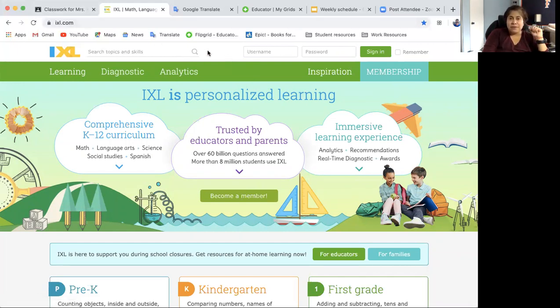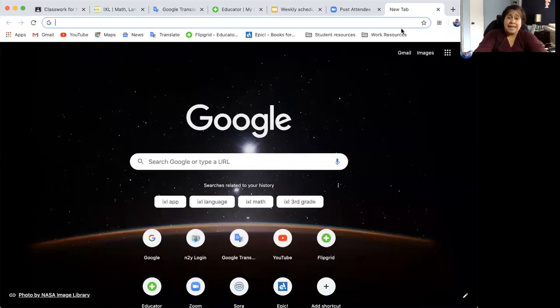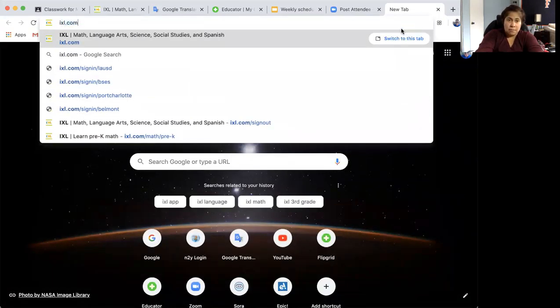So that's basically how you log into your IXL. One of the things that could pop up is, for example, let's say you know your username and password, but you don't have access to the website. Let's say you were on your sister's computer or your cousin's computer, and they do not have IXL as a bookmark. It's not an easy button just right there for you to tap. So just go ahead, let's open up a new page and just type in IXL.com.